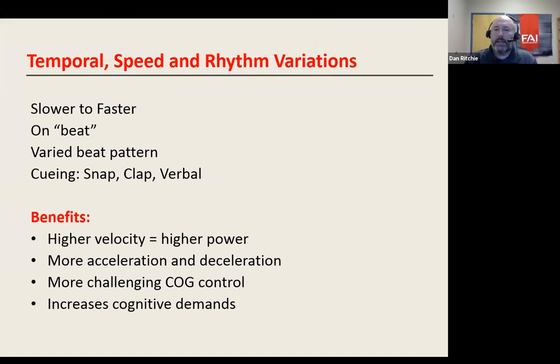Some of the benefits we get is, we can focus on speed. We're focusing on velocity or power. The whole focus of the exercise is stop fast, start fast, speed movements, stepping patterns. We can get more acceleration and more deceleration if we're doing starts and stops. This can typically require more challenging center of gravity control, when we're starting and stopping, and especially if it's on a cue like a snap or a clap or a red light, green light, or go, those sorts of things increase center of gravity control.